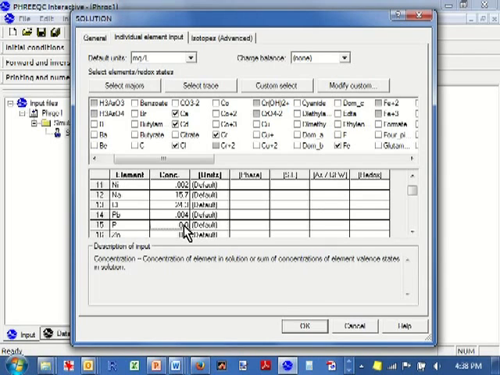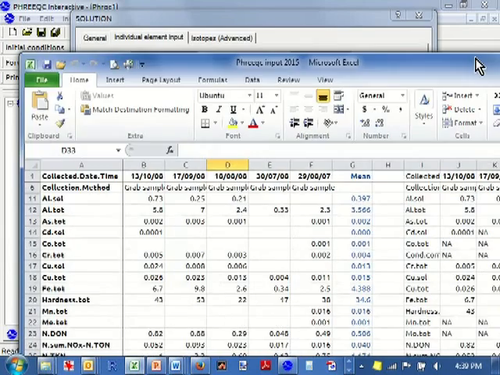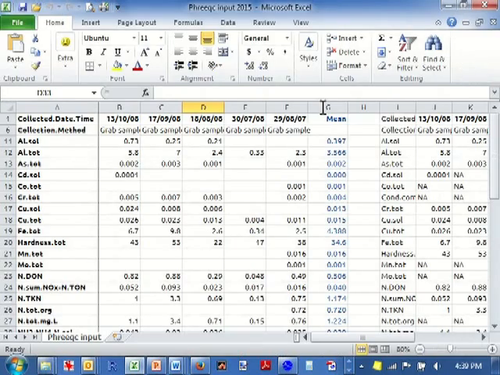0.004 for lead, phosphate 0.011, zinc 0.016, and calcium 8. Now, let's just fire up Excel and I'll explain why we're using these particular values. So Excel's firing up, and we'll go to where we have some input, and I'll make that visible enough for you guys. So I'll just pop that up here and maximize it.